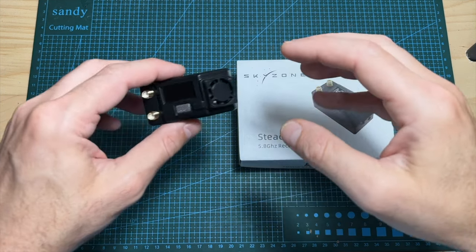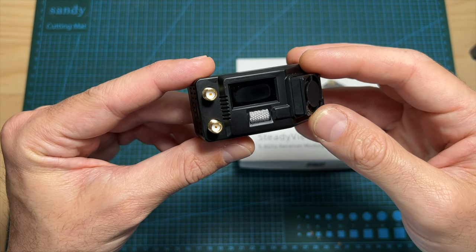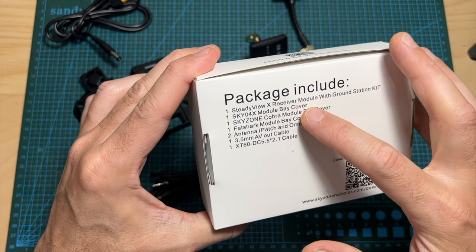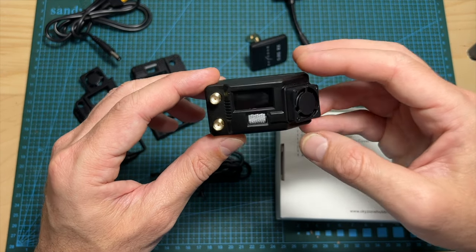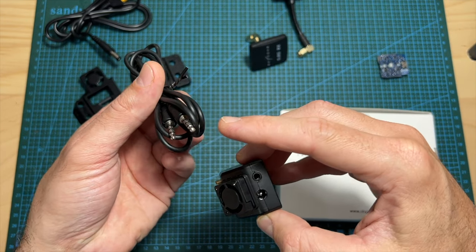Today in this quick video, I'm going to check the SkyZone SteadyView X 5.8 GHz receiver module. This version includes both SteadyView X receiver module and the ground station kit, which is going to enable you to connect the video receiver to every type of display, which is equipped with an auxiliary video module.